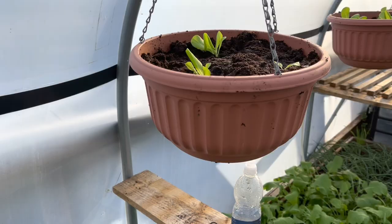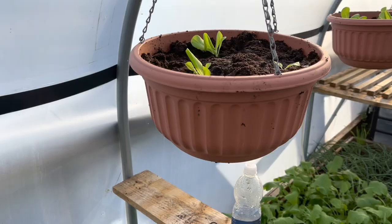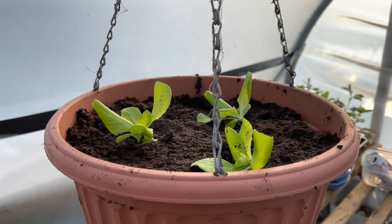The Brighton lettuce — wow, those have grown so unbelievably slowly. They look as if they're two weeks old, but actually they're six weeks old or something like that. They're just tiny little plants. I have no idea what's going on with them — I've never grown that variety before. Incredibly slow growing. I've planted those into hanging baskets in the polytunnel. We'll just have to see how they go. I'm not impressed so far.